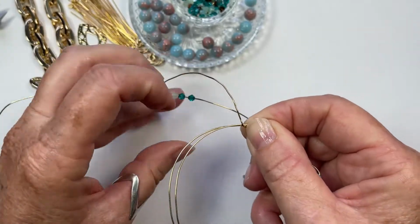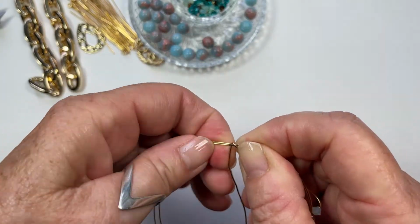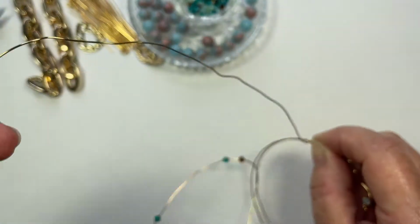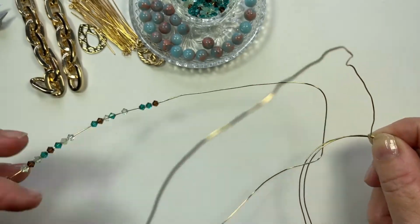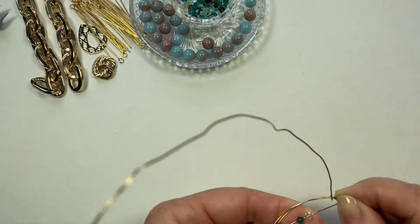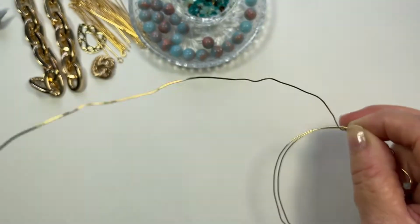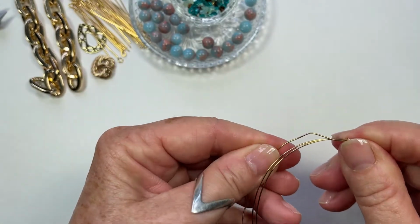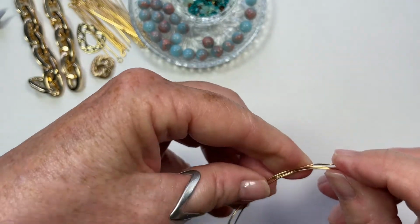So again, we're just going to wrap this wire around here as an anchor point. Just do this once. Just have to have a little bit of patience with this, and perhaps not have so many things on your mat at the same time. Okay, so there we've got that. Again, we'll wrap around a little bit more.